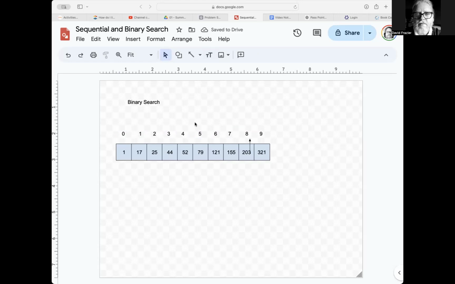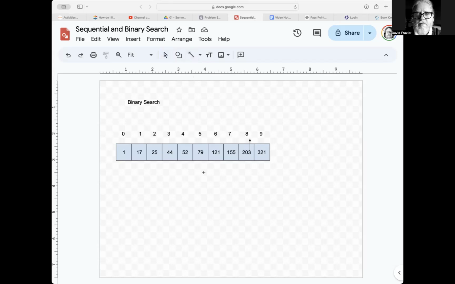So the idea when we're searching a sorted data structure, the idea behind binary search, is we're going to start in the middle. We determine the middle. We know the length, so the length divided by 2 is roughly the middle. In this case, our length is 10, divided by 2, we get 5.